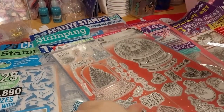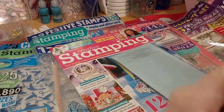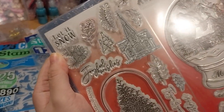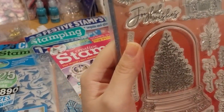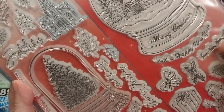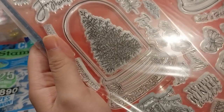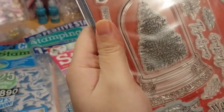We have another full A4-ish page. It looks like it's split in two. Very lovely. We have another church design here. It's just a paper church, but Christmas Village has a church as well. Very pretty. Merry Christmas and a Happy New Year. There's some Santa and reindeer silhouettes. Holly. I think this is supposed to be mistletoe. Pine cones, berries, stars. There's leaf and the berries, if you want to make your own type of design there.